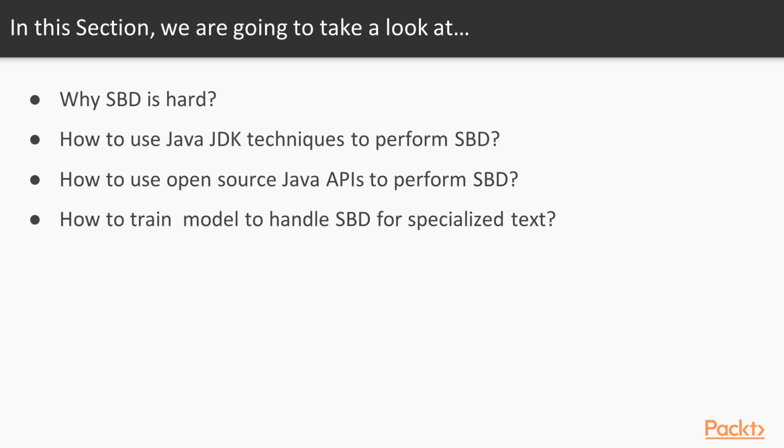This works fine for simple sentences. More difficult cases may want to use some open source APIs to perform this analysis. Often these particular APIs have been trained on models for contemporary text. However, there are times when the text we're processing is fairly unique, in which case we need to learn how to train a model to handle the sentence boundary disambiguation in those instances. In the last video, we'll be looking at that very process.